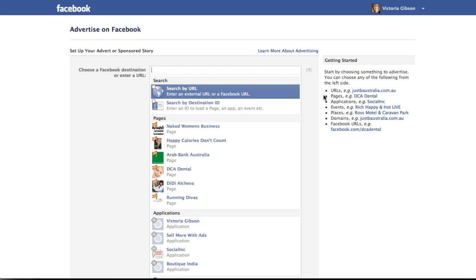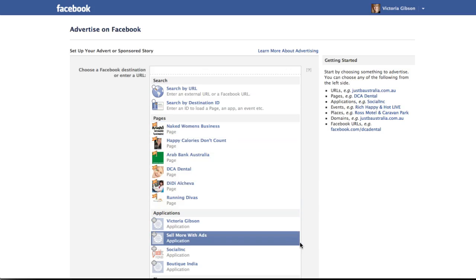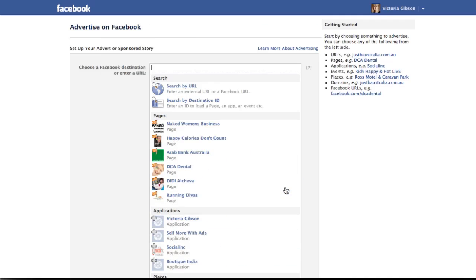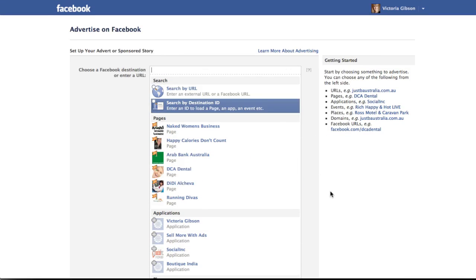So it's got here getting started. It defines each of the objects that you can send traffic to and gives you an example that you may already be associated with. So I thought it might be a good opportunity to run through some of those examples today. Now, if you haven't been using your ads account very much, you're not going to see as many things listed as you can in here. I mean, this is only a few of the pages that I admin. So your page shouldn't look as busy as this. It should look a lot clearer, and I think that's Facebook's intention.